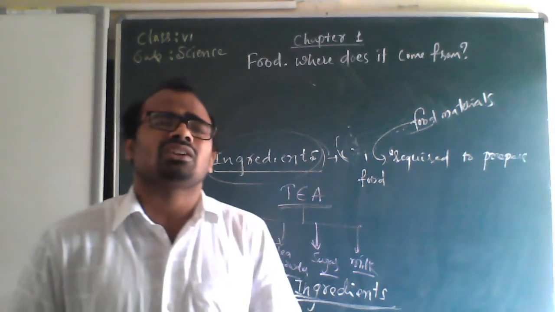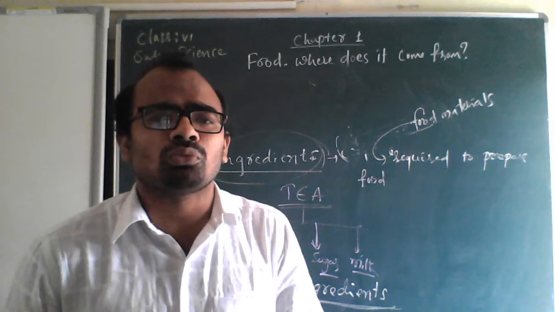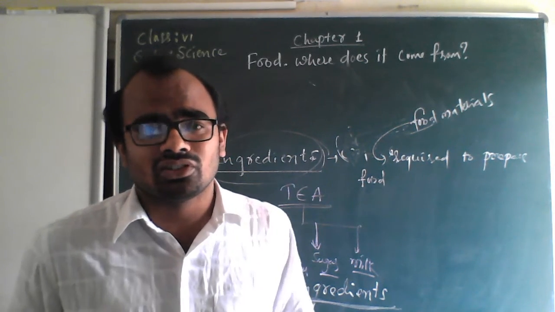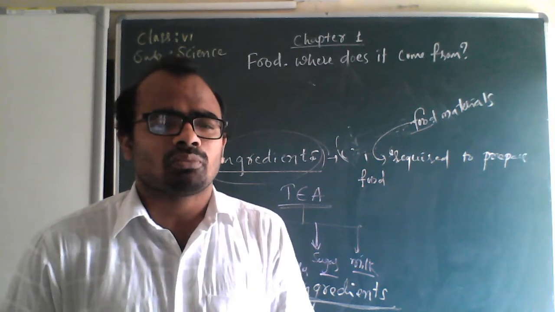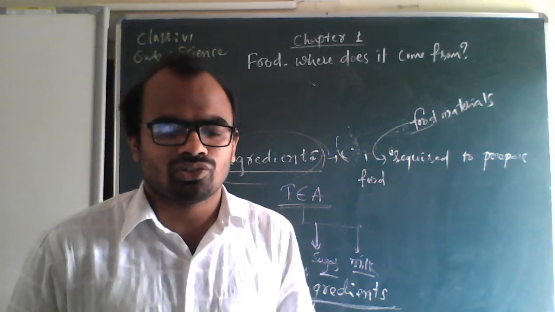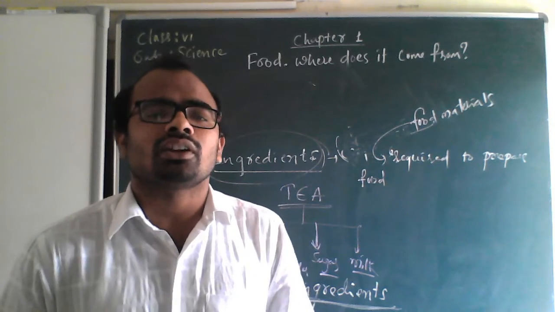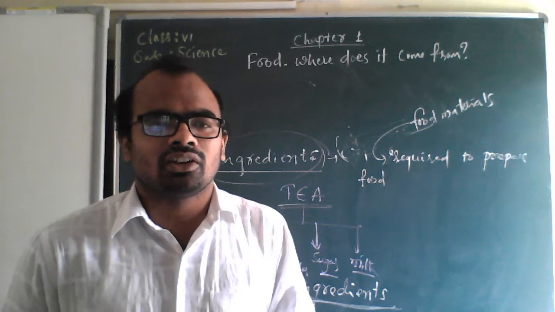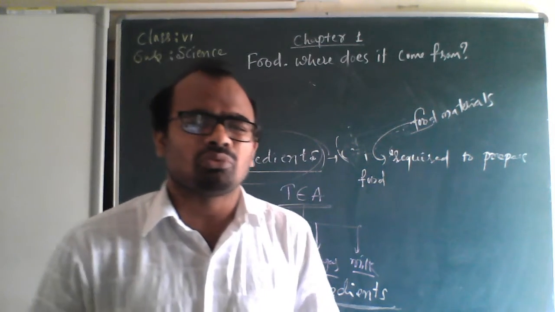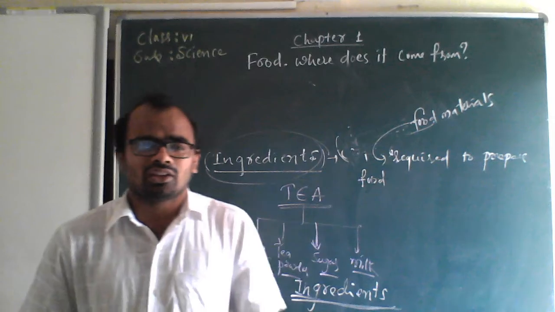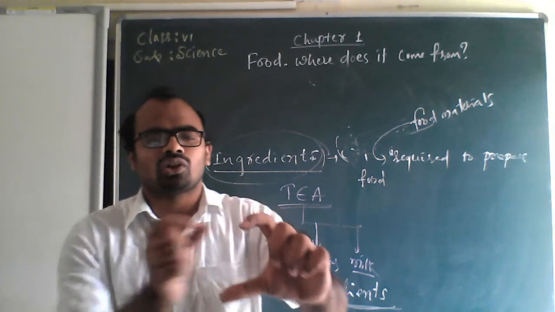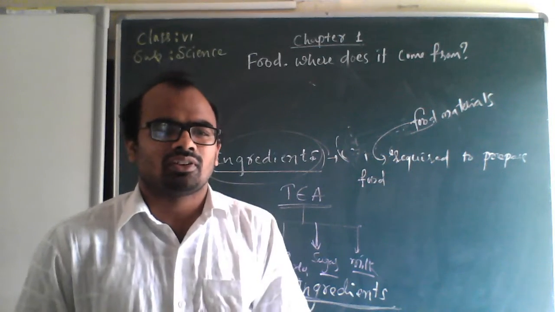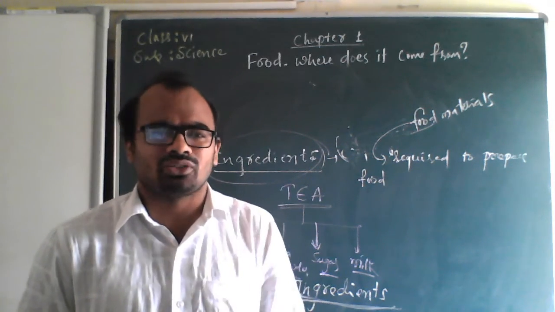I think it is difficult for you because now you are at home under lockdown, so you cannot ask the people here. So better you do one different thing. You take yourself, your brother or sister, and your father or mother, any three people. Make a list of their favorite food or the food items eaten in a day. You can write it a little differently for each of them.